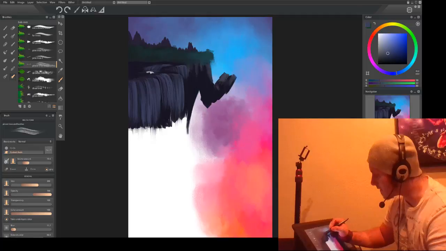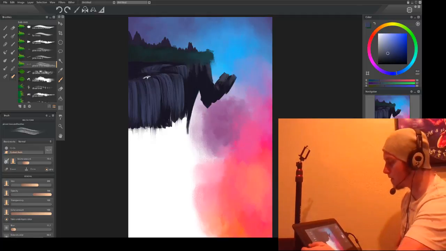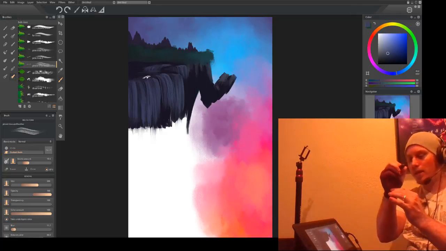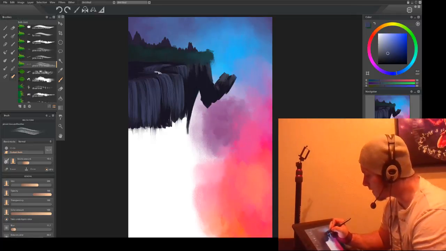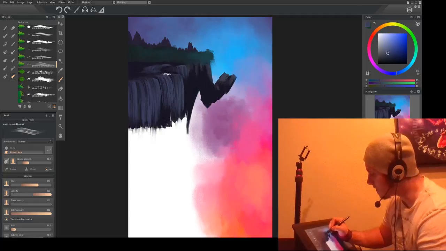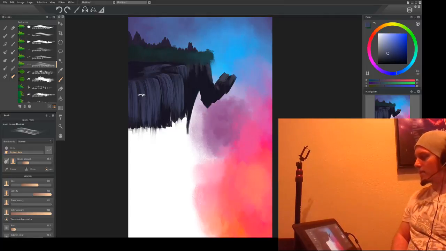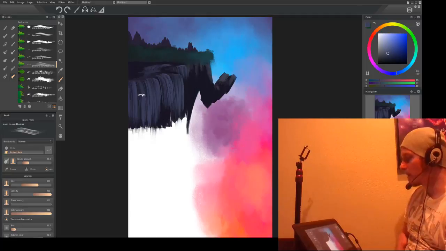Now I can just kind of cut across, kind of push up on the brush. So you don't want to push up too hard, otherwise it looks like a really big splash, but you just want to lightly push up and touch. You can even do little circles and kind of scrumble, but what this will add is what looks like a little bit of water kind of rushing up, and then we'll kind of pull that and pull some of that off. I like that. That's nice. Now we got what looks like waterfalls, overflowing waterfalls. Looks pretty neat.